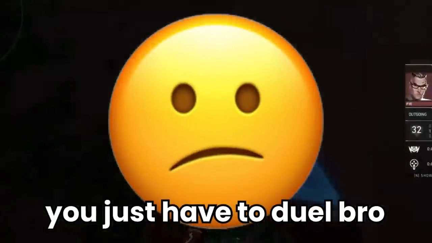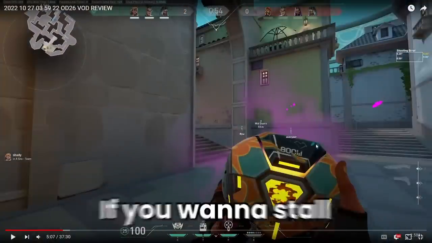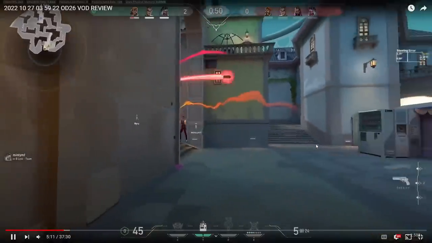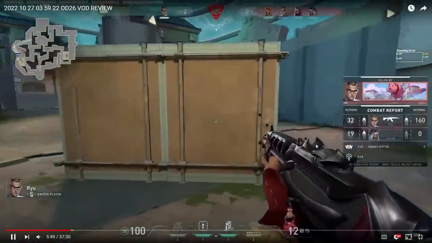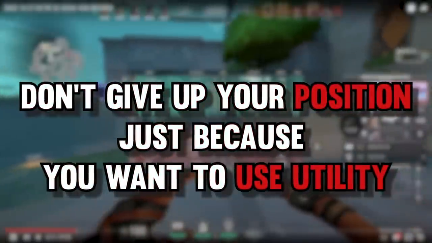Yeah, at this point, you just have to duel, bro. You're too far committed. You hear them? Don't give away your position. There's no reason to. This isn't going to stall. If you want to stall, you just throw your nade right here and chuck your nade right away. Utility is great and all, but sometimes using no utility is better than using utility. You just got to discern the two.